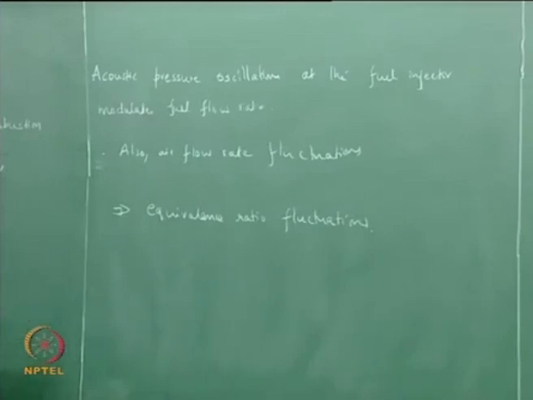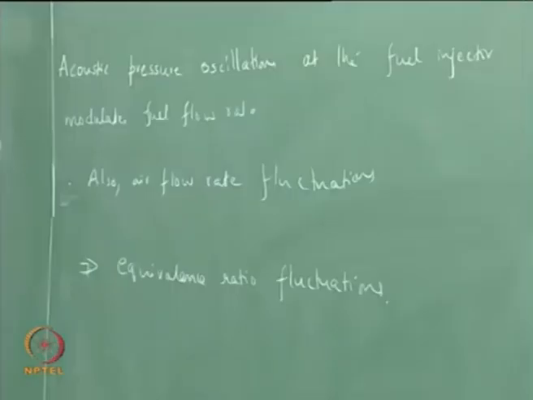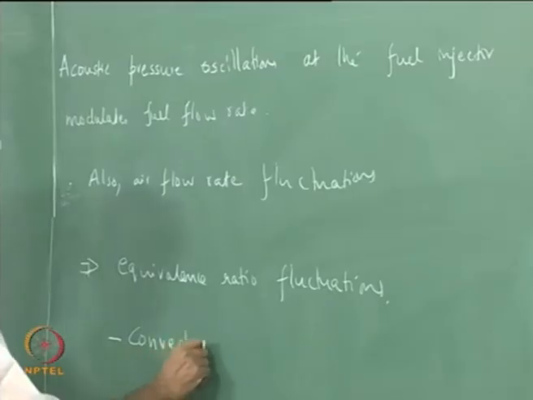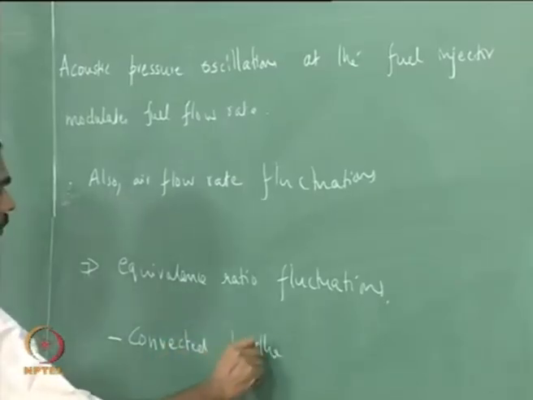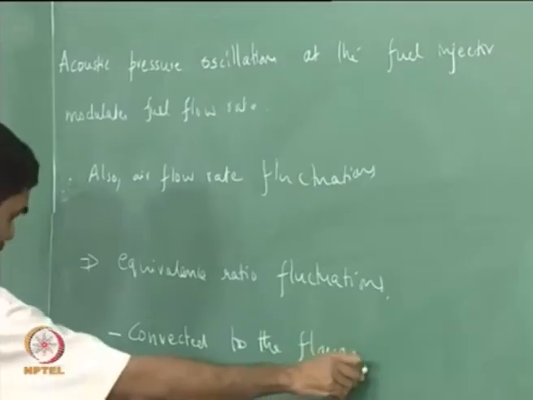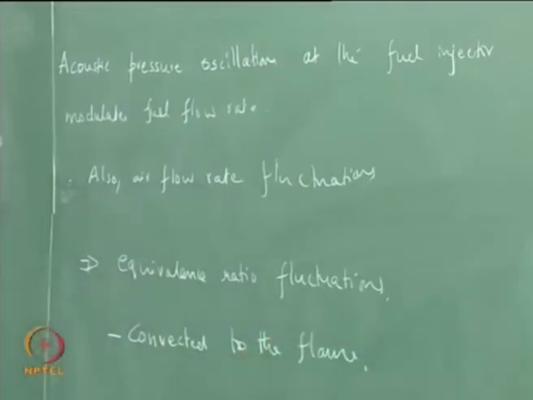So you have inhomogeneities in equivalence ratio, and they are convected through the fuel air premixing section to the flame front, where they modulate the heat release rate of the flame. So these equivalence ratio fluctuations are convected to the flame, and of course there is convection, so naturally there will be convective time lags also. And we know that we love time lags. If there is a time lag, you have a chance of things going unstable under some conditions.